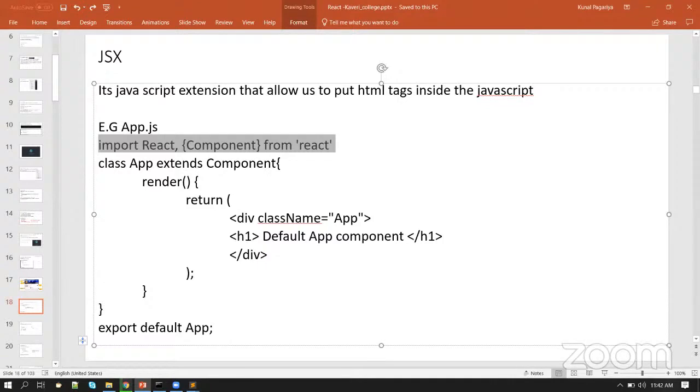And totally it depends upon whether you are going to use the properties or state in your component or not. If the component is very simple, not dynamic, very much static, then you can use function based component. And if the component is dynamic in nature, then you can use class based component.